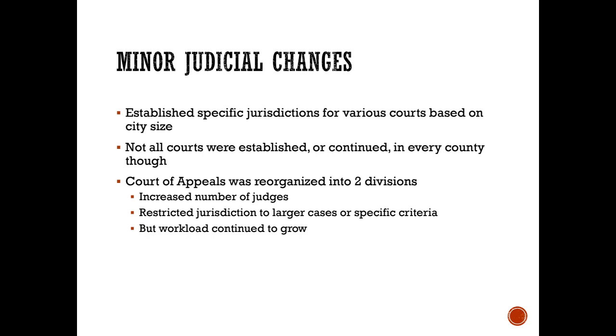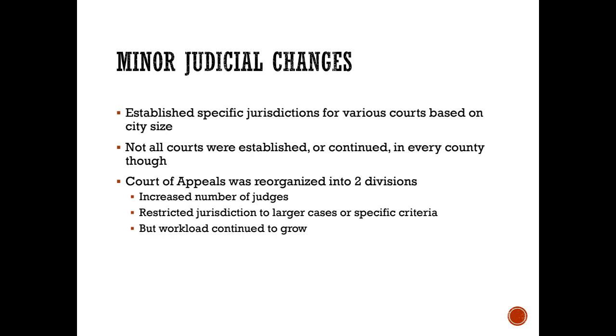Instead, what they did is establish criteria that standardized the courts. This usually was based on city size. This determined which courts could exist, and how much jurisdiction they had was the same for every county. The issue was that not every county or city implemented them. They were still optional. They didn't have to have the court. So there was still some variation between the counties. It just depends what they decided to do and if they decided to continue something. So nothing ended. They just made everything the same if it did exist.